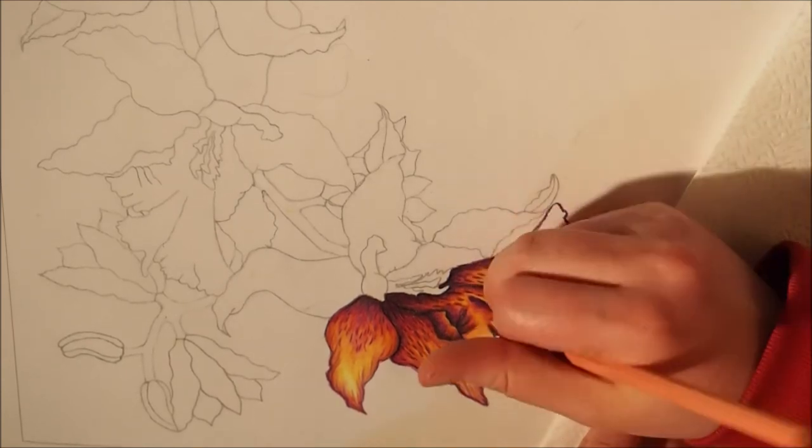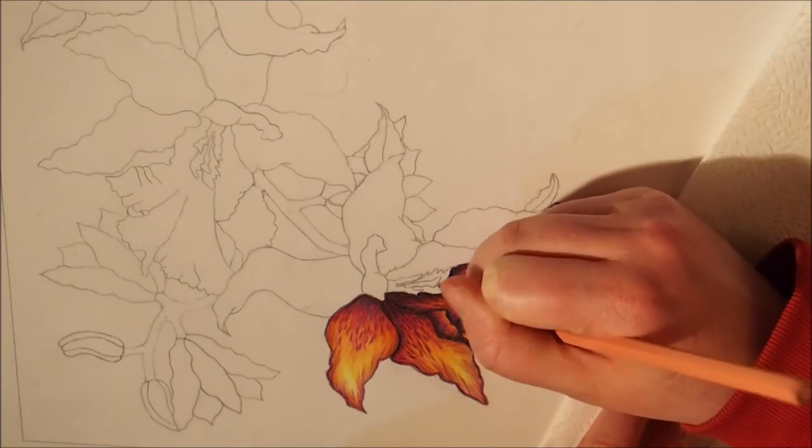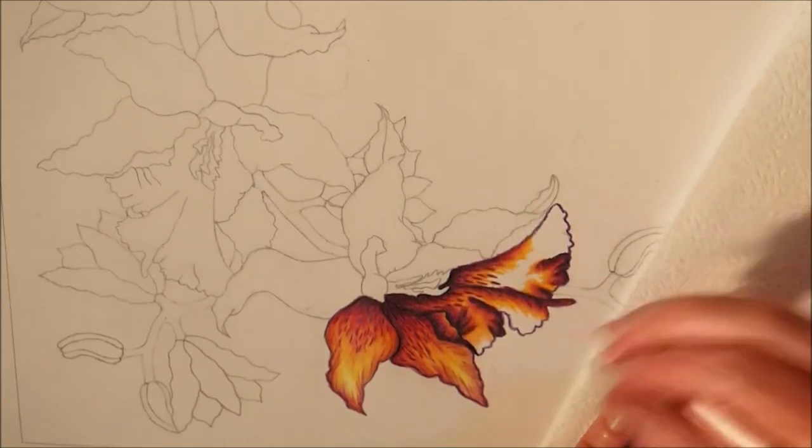I keep wiping off the tip of the pencil, just trying to avoid getting too much of the black blended into the oranges and that sort of thing.